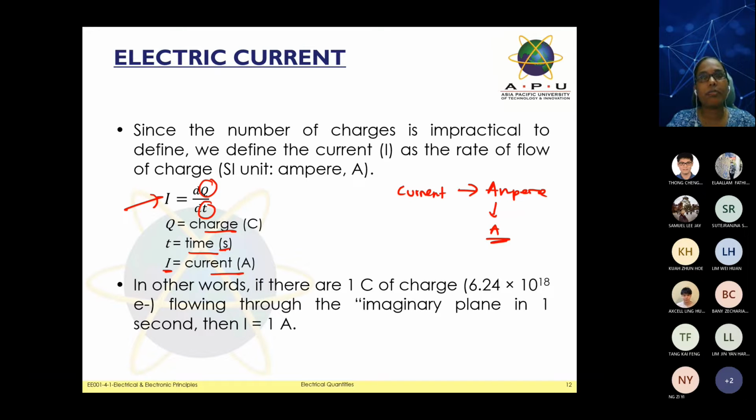Okay, for example, from KL you're going to Rawang, or from Rawang you're going to other states like Penang, or you're going to Kedah. So we always take note based on the time, the duration of the time, even though it is a short time or a long time. And also based on the distance, how many kilometers. It's the same thing based on your current flow.